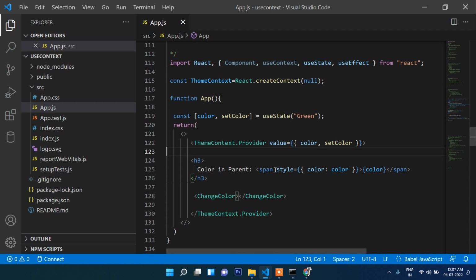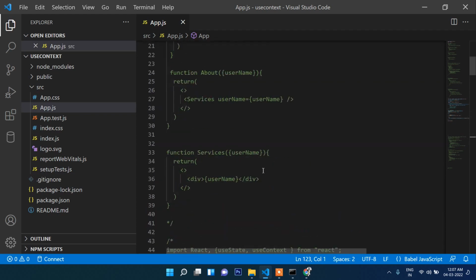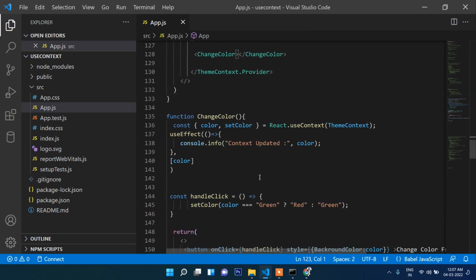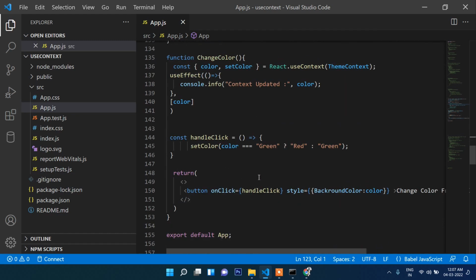Hope you understand what this context API is and how it works. In brief, we can say the context API is very important to access the value from parent to child, and it is also possible to update the value from child to parent component.